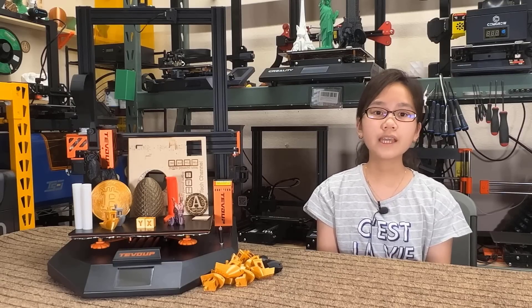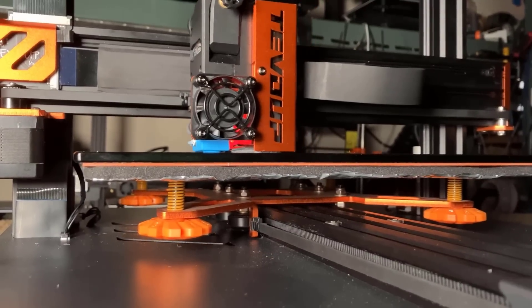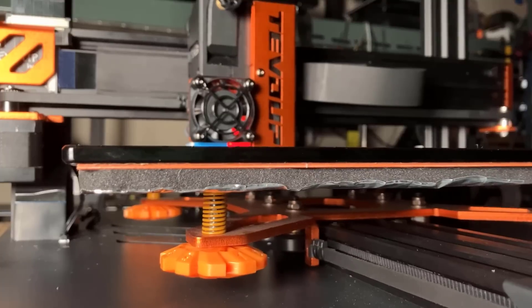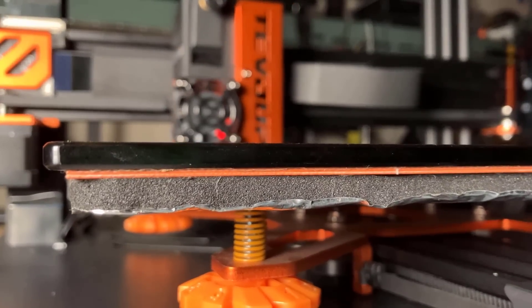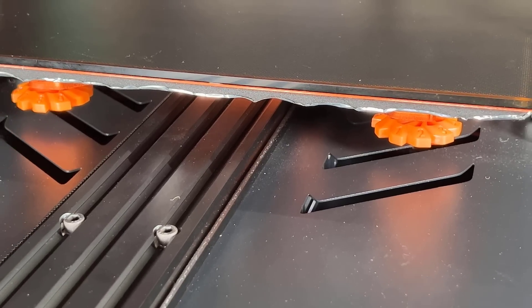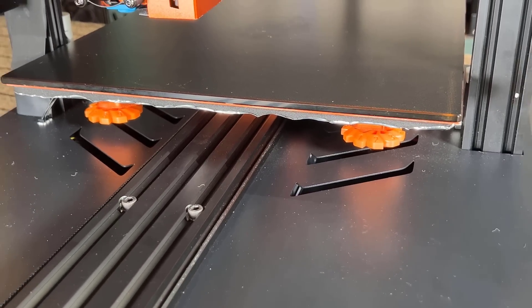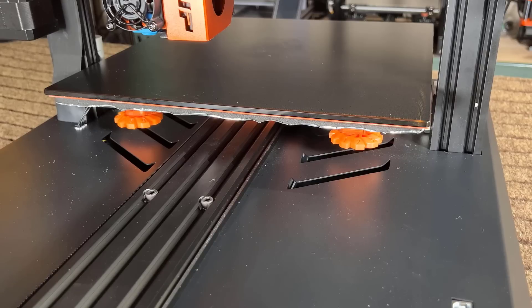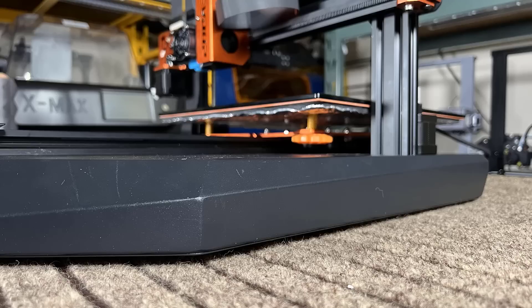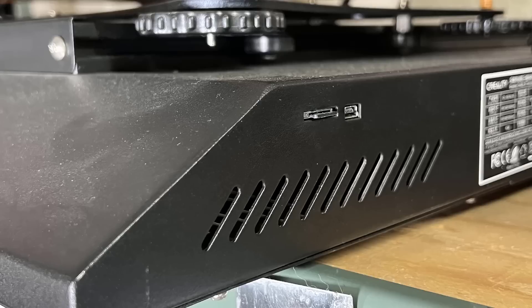Three, the AC heated bed is glued under the glass bed. I can't exactly say the glass bed is now impossible to change, but it would be a bit challenging to do that without tearing off or damaging the silicon AC heated bed underneath. Four, the gaps in the base are not useful in any way — they increase the chance of dropping filament residue or other unwanted stuff into the base, which has the motherboard, the power supply, and the SSR relay for the AC heated bed, which is no good. If some gaps are required for better air circulation, opening them on the side of the base instead of the top would be a better idea.